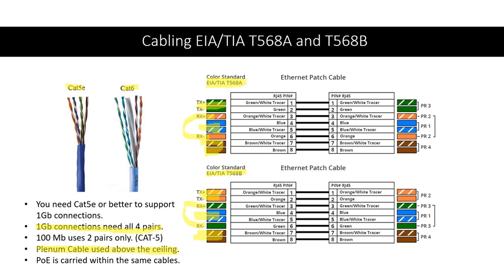Okay. Also, on this Cat5 or Cat5e or Cat6, you'll see that it carries PoE on either connection, for 100 megs or even 1 gig or even 10 gigs. PoE is carried over the same cables. The 1 gig connections now are very sophisticated in the way that they send power through all the pairs. And that will provide PoE, or power over Ethernet, to phones, cameras, and other devices.